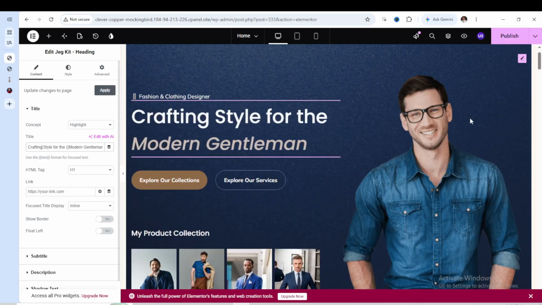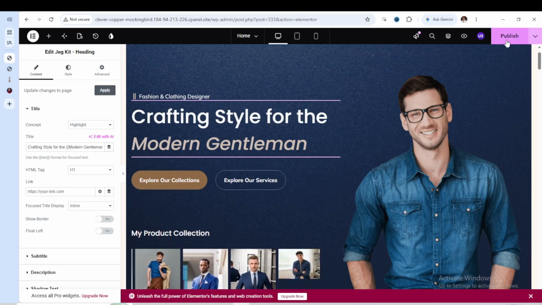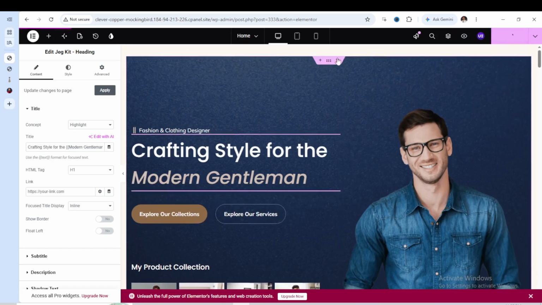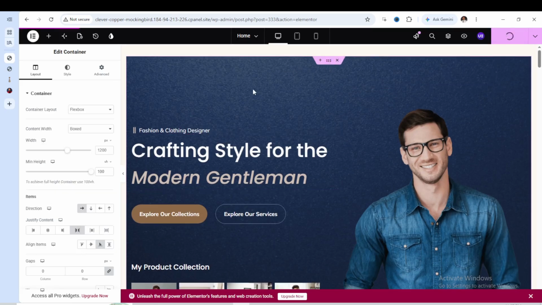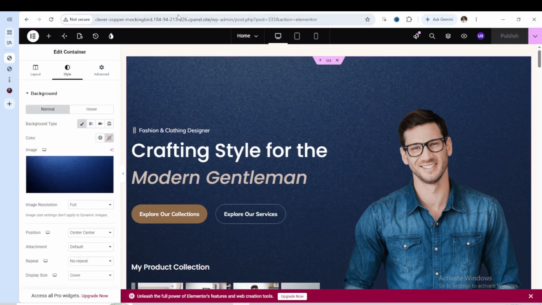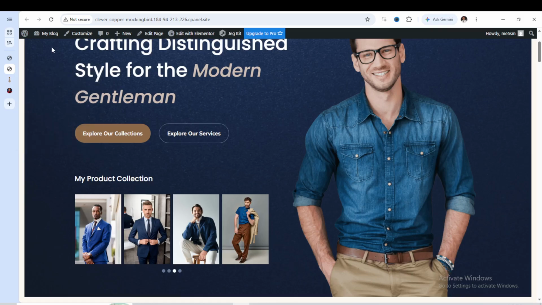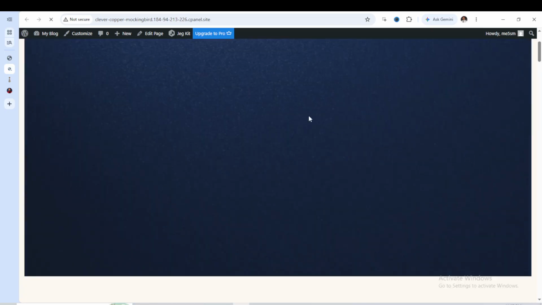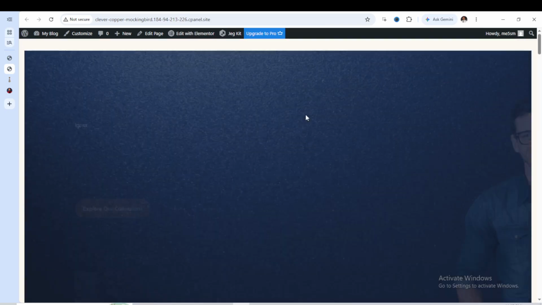Then after which you click on publish. So the background image, just like normal, click on it, come to style, then see it here, change it. So we have published it. So let's refresh our home page. So once we refresh our home page, you can see that everything took effect.